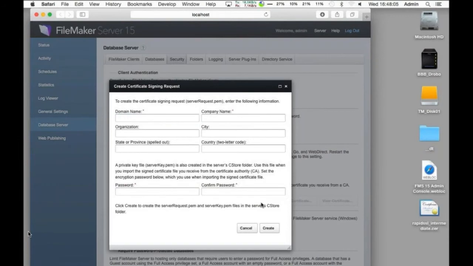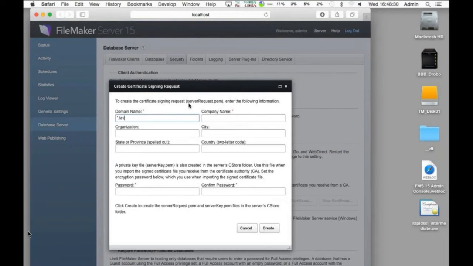Okay, so here we get the new dialog where we can fill in the certificate signing request. And here the first field is the domain name, or it's also referred to as common name. So right here I'm going to enter the domain name that I need to create a certificate for. As I'm going to create a wildcard certificate, I need to start with star dot my domain name instead of the actual server name. And that is a little bit different from how you create certificates normally.